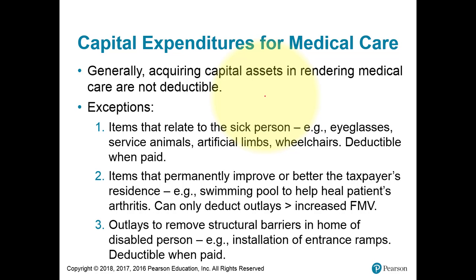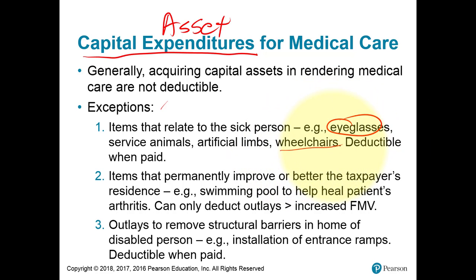So if you've taken other accounting classes, you probably have heard of the term capital expenditure. Basically, it's costs that you treat as an asset. And of course, for an asset, maybe you get to depreciate that cost over the lifetime or deduct it when you sell it. But in the case of capitalized medical costs, you can deduct it right away if it qualifies under these exceptions here. In the case of stuff like we talked about, eyeglasses, or wheelchairs or crutches. Again, all of this has to be prescribed by a doctor to be deductible.